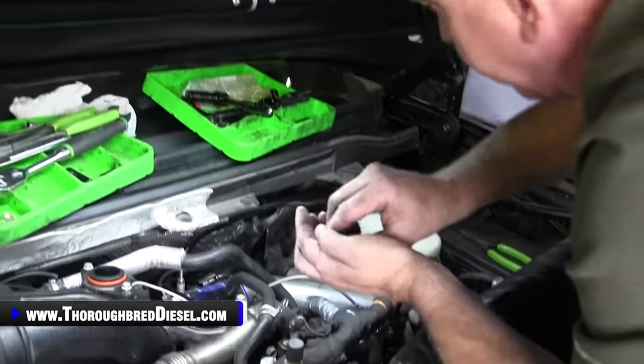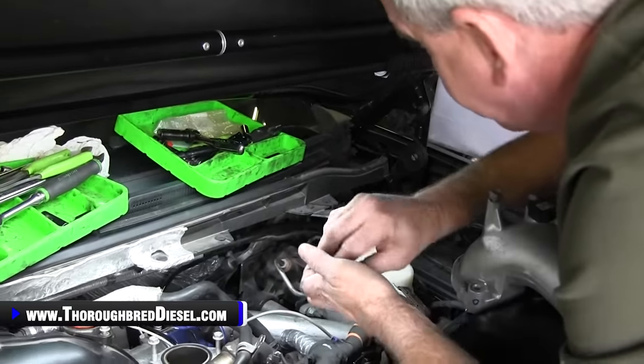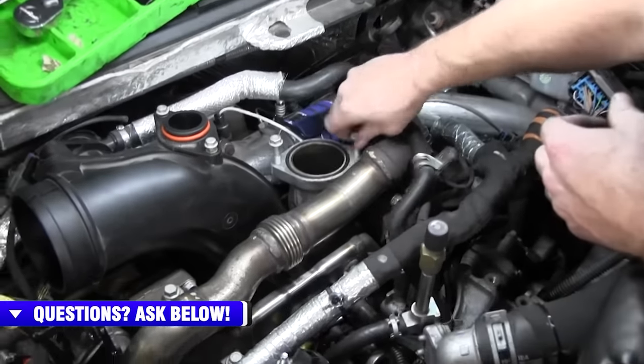Time for us to go ahead and put our intake piece on with the throttle valve assembly on it. So I'm just going through and pulling out my bolts that I had lined up so I'd be ready on this.